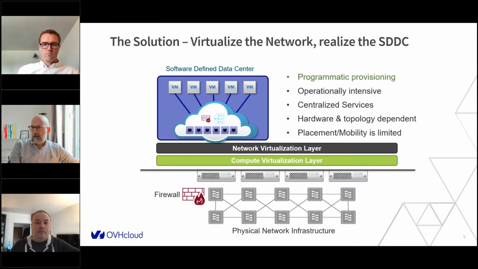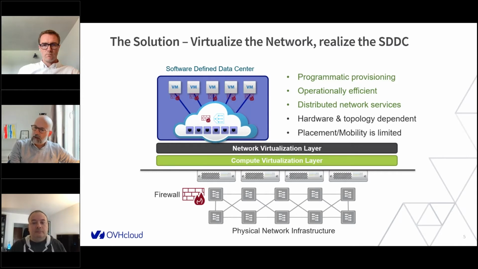When the network is virtualized, you can programmatically provision and consume your infrastructure and your network infrastructure, either manually through the OVHcloud UI or automatically with the API. It's more efficient. You don't have to call the network guys to configure the underlay to connect the new VMs. All is prepared, and you can build your own topology on top of your virtualized environment.